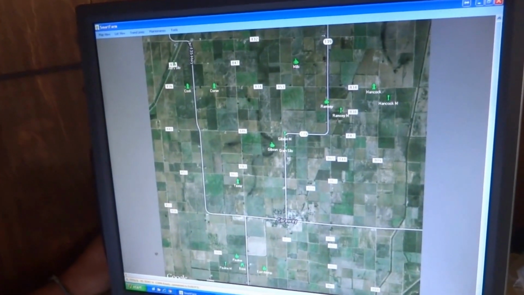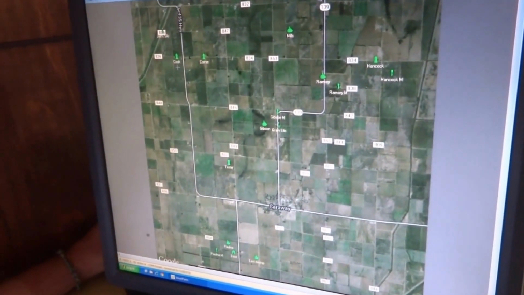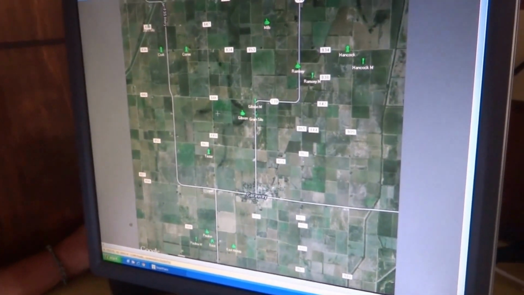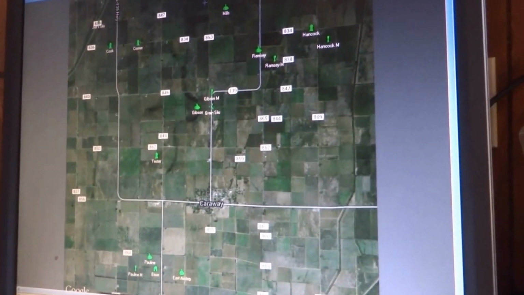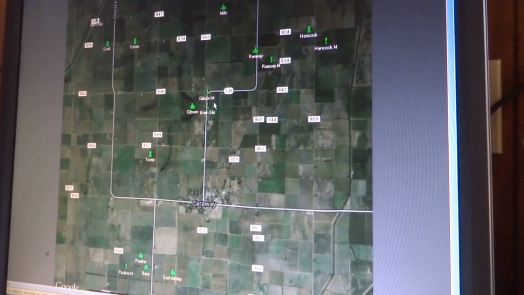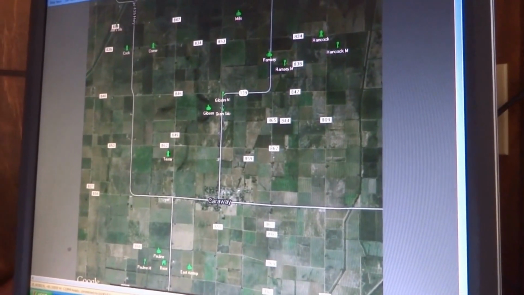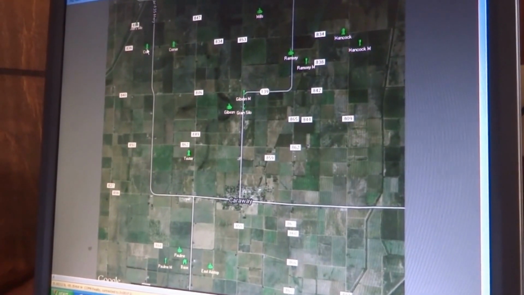There are icons indicating the type of pump or moisture stand or a repeater tower on this map. We show 15 icons spread over about a 4-mile wide, 6-mile long part of the farm. So over here is an icon for an electric pump.